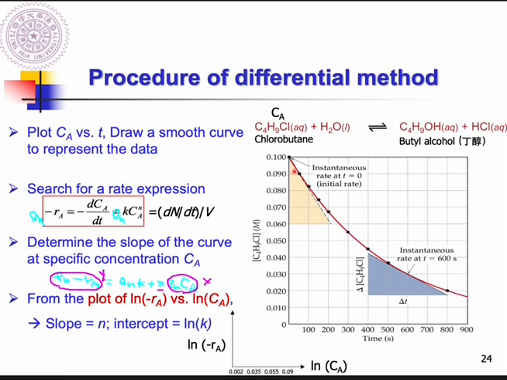So based on this idea, starting from this data point, log CA concentration, here for CA I input 0.09, and from the slope I get minus RA and I take a log of it. So I get this data point, and also this, and this. I get several data points from here to 0.02. I just randomly picked four data points. Then the slope is equal to the reaction order. So after fitting, I can get the reaction order N.